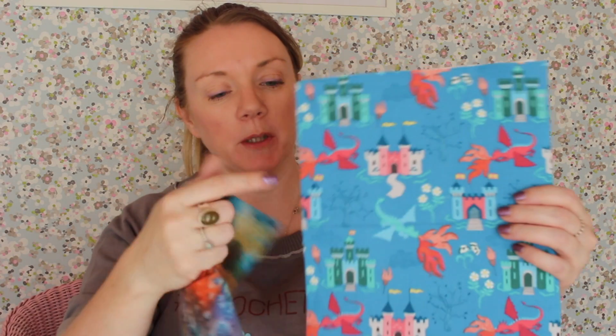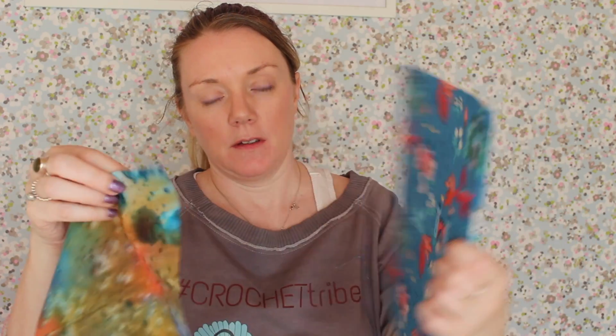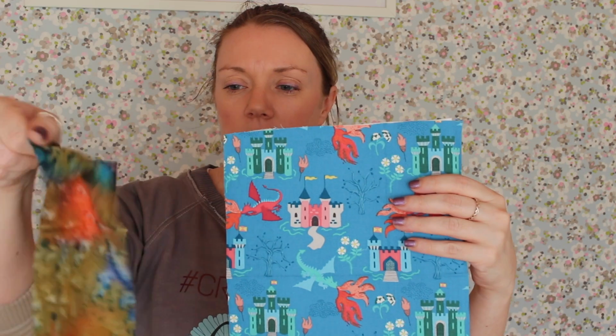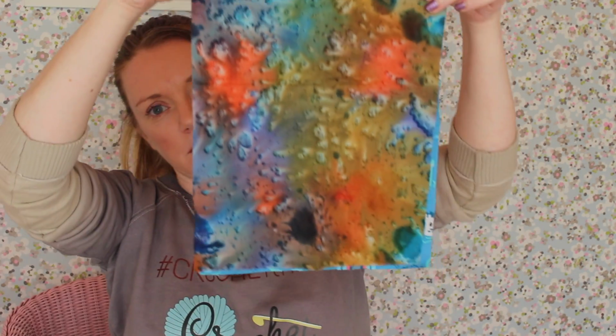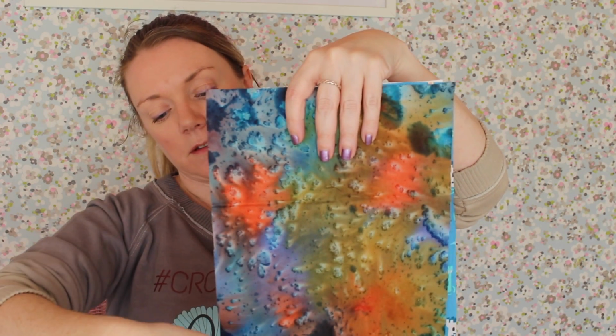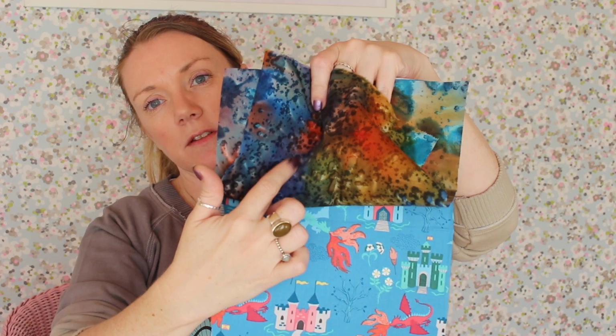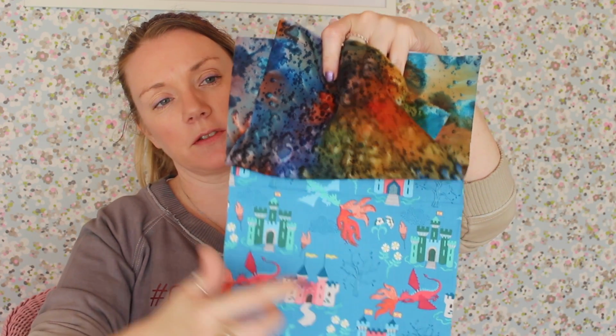So, lining time. What we're going to do is put these right sides together. So what you want to do is put both the pattern sides facing each other, like so. So this is what it looks like underneath. That's the pattern side, the right side you want, and that's going to be the front.